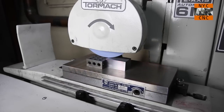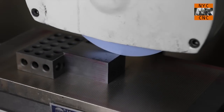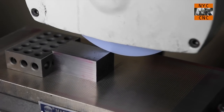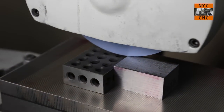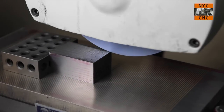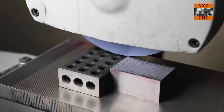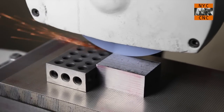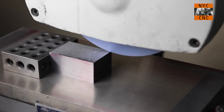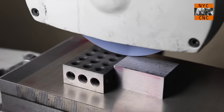I'm going to change the angle here so you can see what the results look like a little better. So we've gotten to one side. I'll take a half a thou more here. Always try to index down when you're at the edge of the travel so you're not plunging into the part, especially on a full grinding wheel pass.